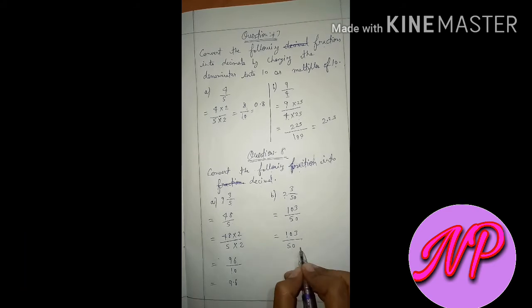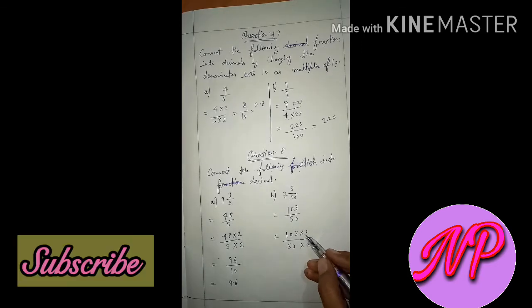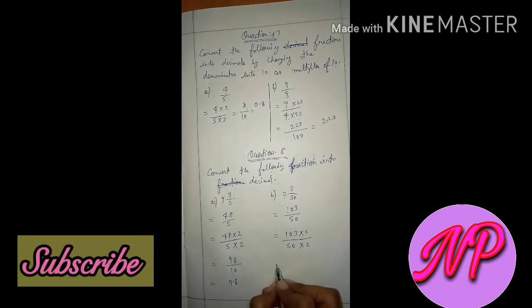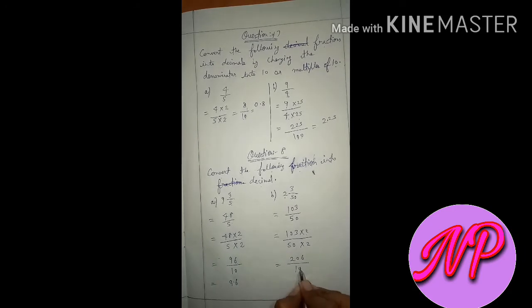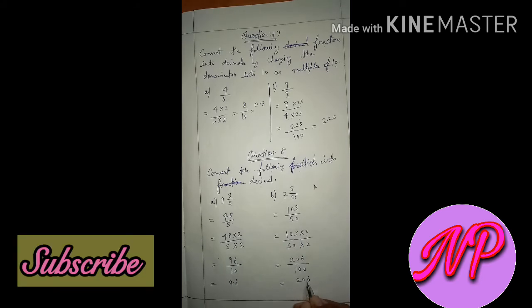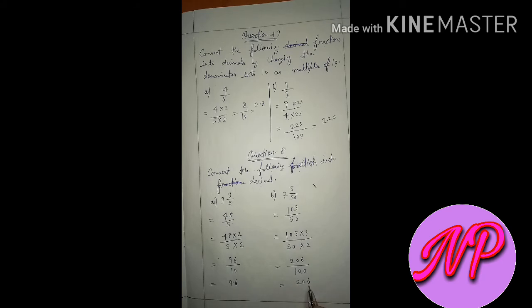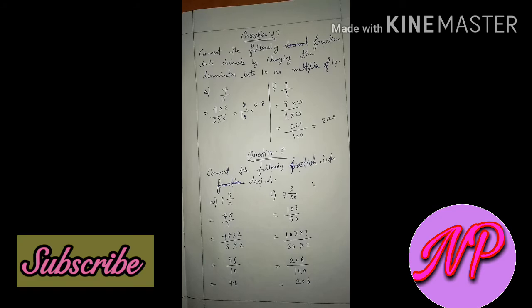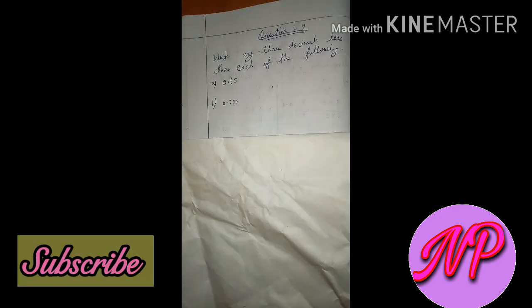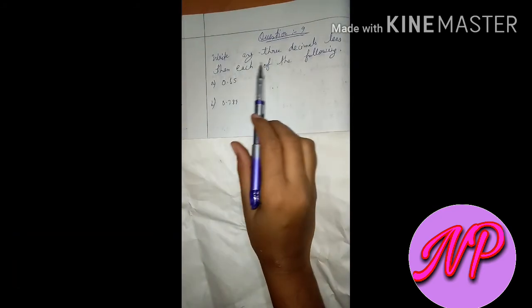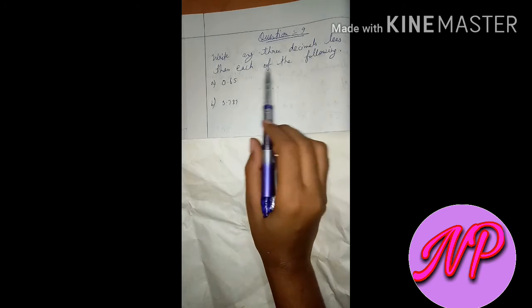So we will multiply 50 by 2, and 103 also by 2. We will multiply by 2, numerator and denominator both. So 103 2s are 206 and 50 2s are 100. Now we will write the numerator, only the numerator, and here how many zeros are there in 100? 2. We will put the decimal point to the right side of the 2 digits, here 2.06. This is the answer.